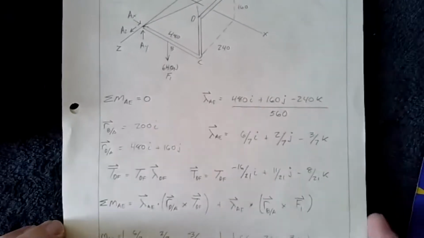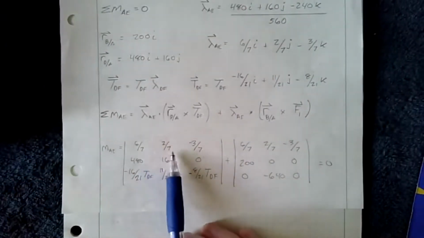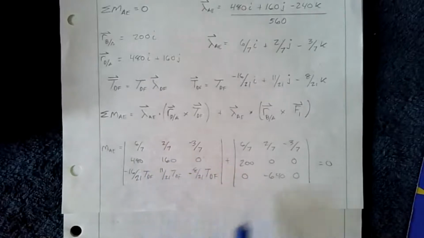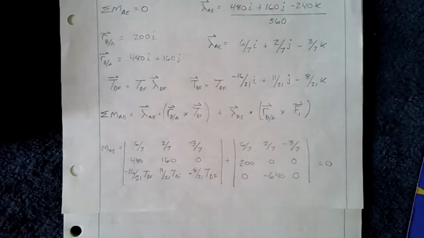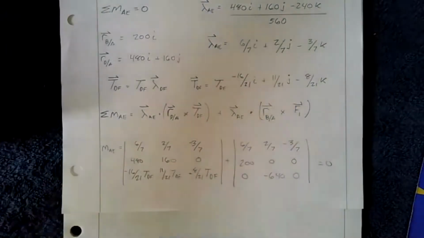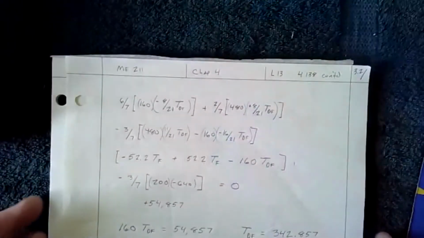And that's it. So we go ahead, we can set them up just like this, just like anything else. We have our 6, 7, just put them in there, and we do our cross product like we normally would. And again, if you need practice doing it, do it. If you take my word for it, also, it's always good to check, because I've been known to make mistakes on occasion, just to prove that I'm not flawless. I do everything perfectly, but I wouldn't want you to get a false sense of it.